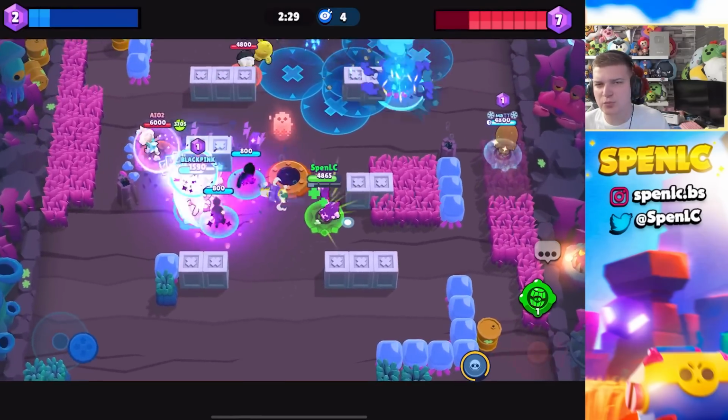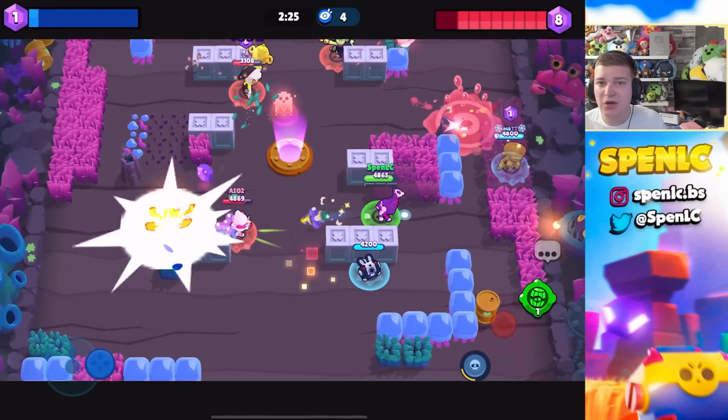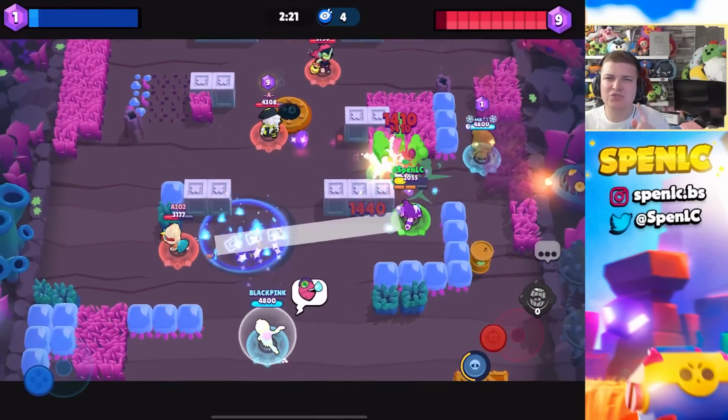And I actually went with a double tank counter for this one. I went with the Mr. P as well. You could easily go with like a Tara as well, or a Surge or something like that. So that is set number 1. Let's jump into set number 2.